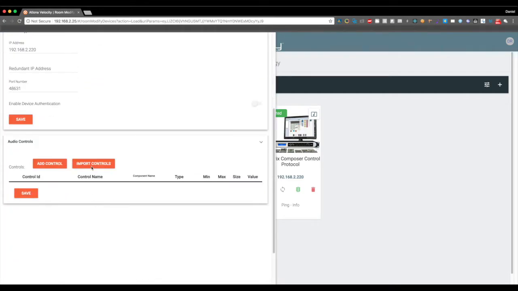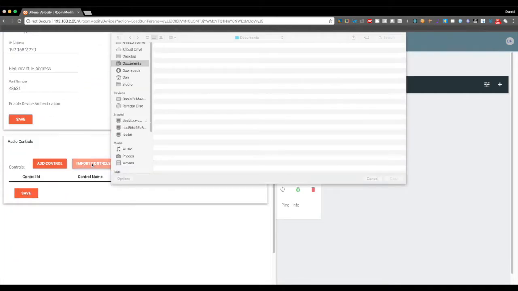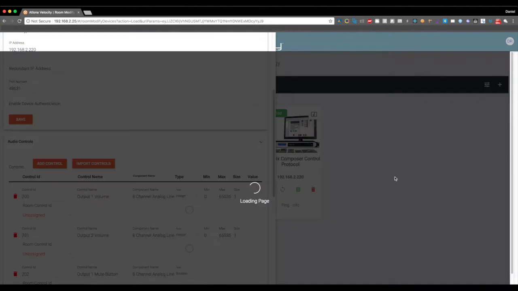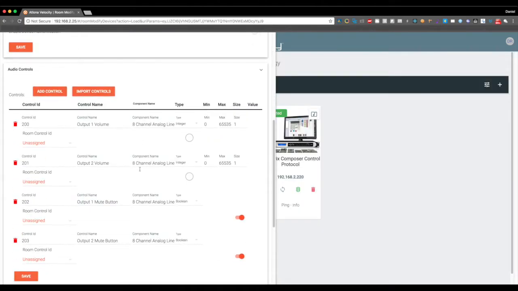All right, now we can import those controls from the text file that we exported, site1.txt. So we should get 4 controls imported. And there we are. We've got control ID 200 through 203. We get the name and the component name and the type. For faders, typically this will be an integer.